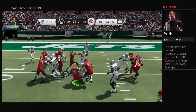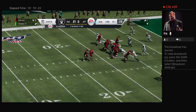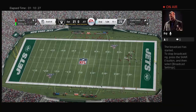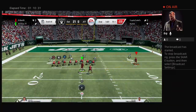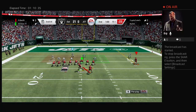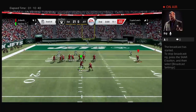They run with Jackson out of the gun, and he'll be taken down here at about the 11. 2 yards that time, a stark contrast from the big chunk on the previous play. Well, he hasn't made much of an impact in the running game thus far, and after that last run, not much is going to change in that area. He hasn't been able to get anything going, and really the offensive line isn't helping him much.